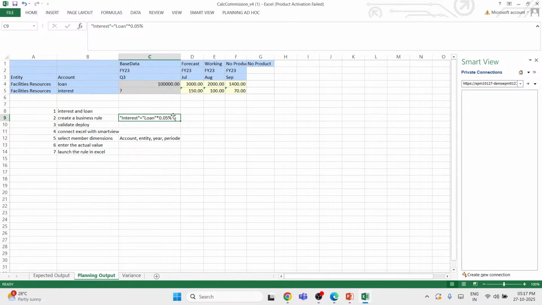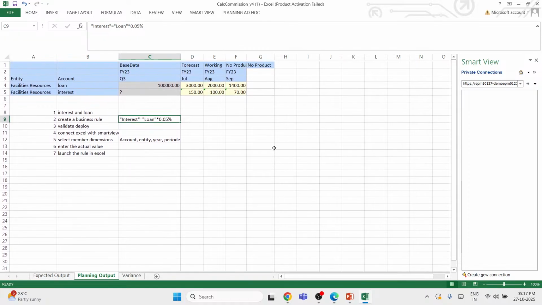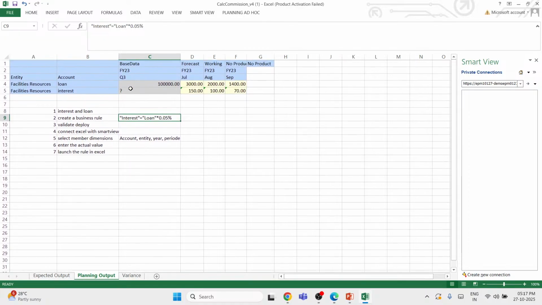That's the formula, and the same way we have to use that formula with fix and end fix, and we also have to add member dimensions under it. Once we do that, the resultant figure of interest will come into the picture while applying that formula.